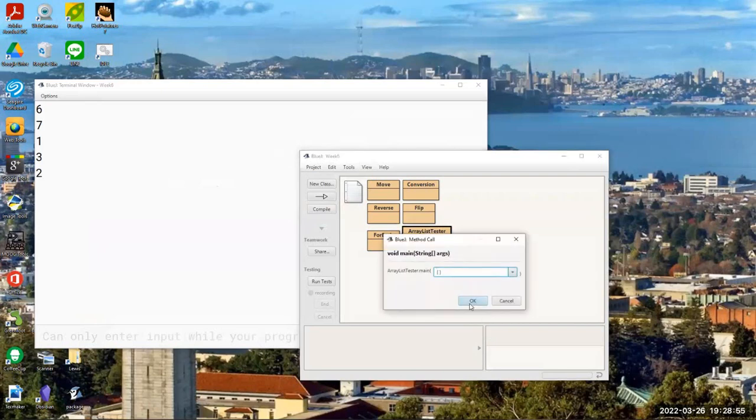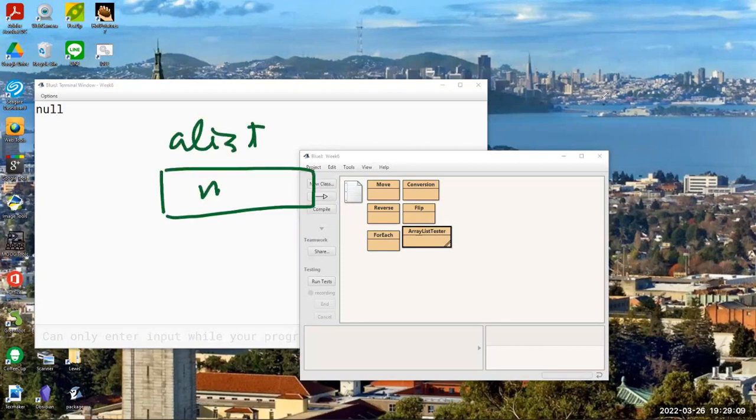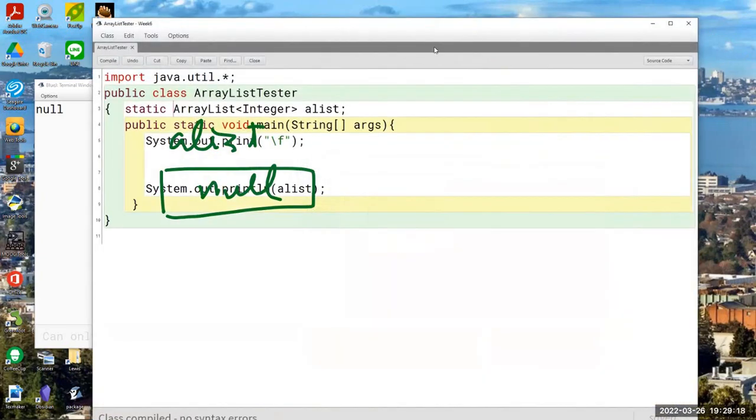At this moment, the ArrayList is null. Null means that this ArrayList is not only empty, but not existing. So your AList has no address at all. So be careful, your ArrayList can be null.